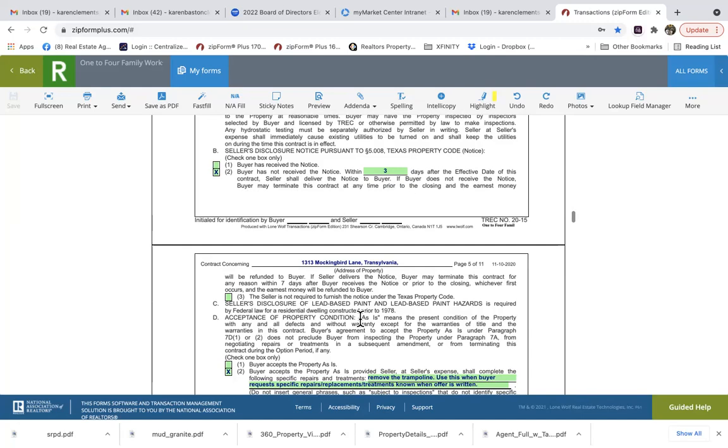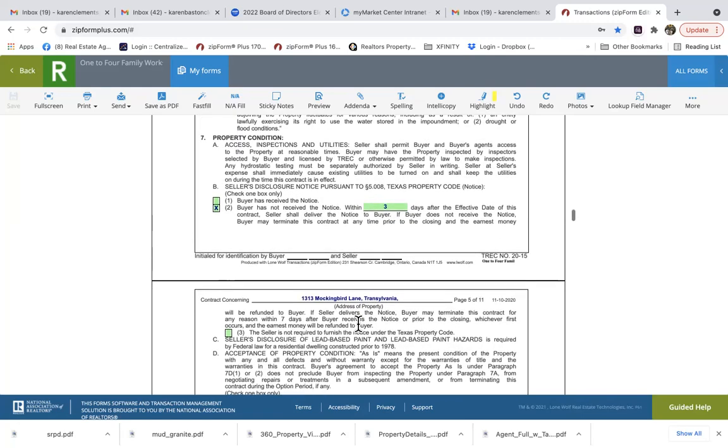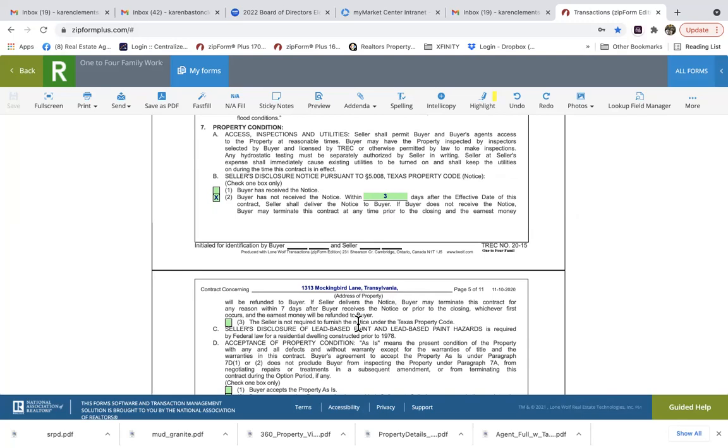We do not sell homes as is where is. We sell homes as we see it. We make an offer on your initial offer on a real estate transaction, how you see the home, its wear and tear condition as I see it now. My offer to you, Mr. Seller, is based on, the carpet's worn, I need to paint, I need a new roof. I can see that the condition doesn't warrant market value, so I'm offering you this price.